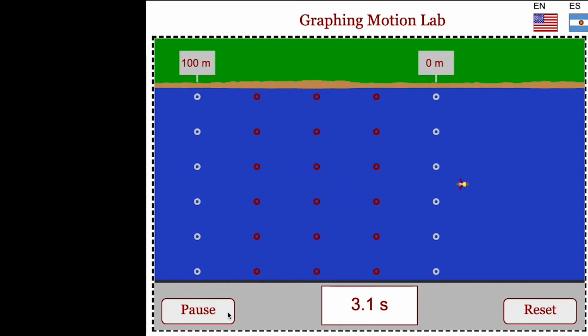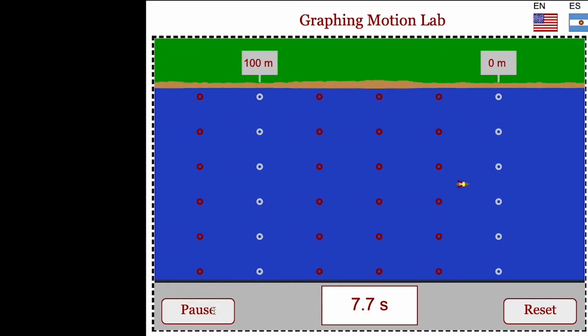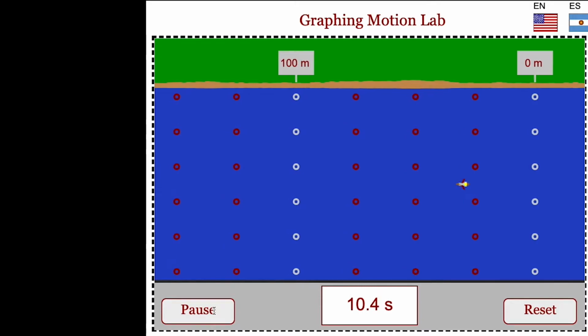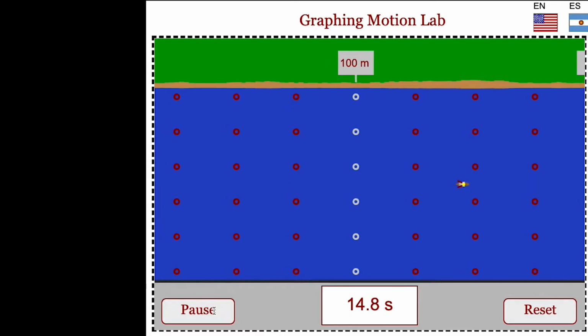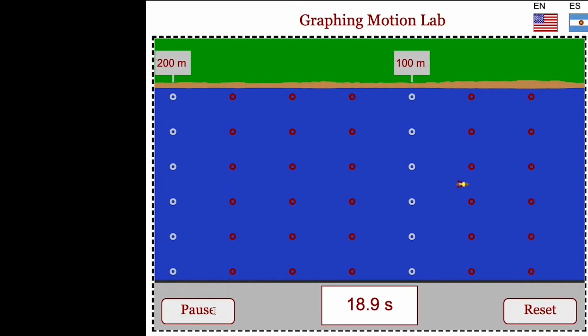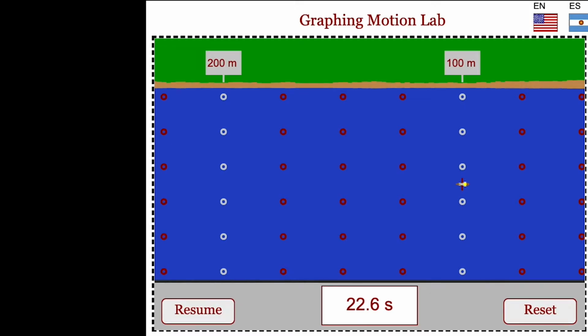and I'm going to pause it at every moment, right? So about 5 seconds, I'm going to say this is 5 seconds. I'm at 0 meters, or my boat guy is at 0 meters. And then I'm going to keep pausing at each of the marks, and I'm going to get some sort of information that I can capture into my table. And so I'm just going to keep going. And then I'm going to stop it at 100 meters. Okay.